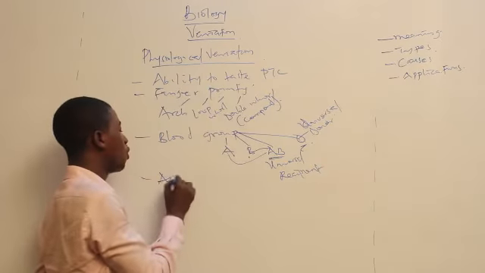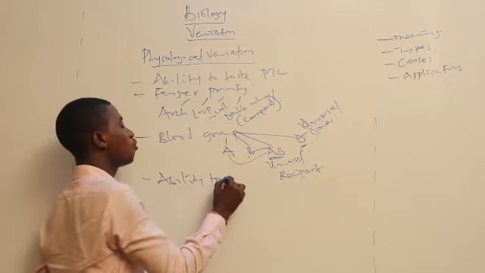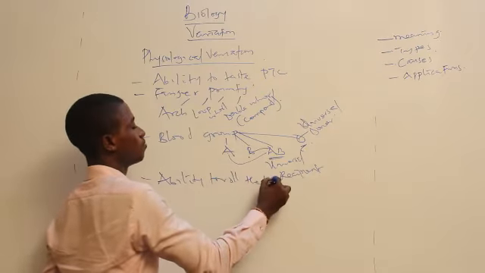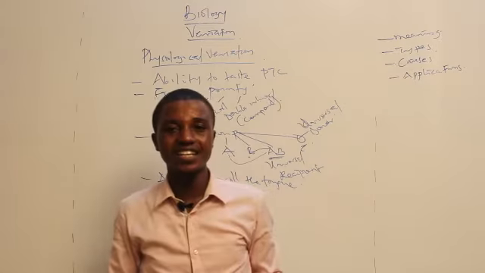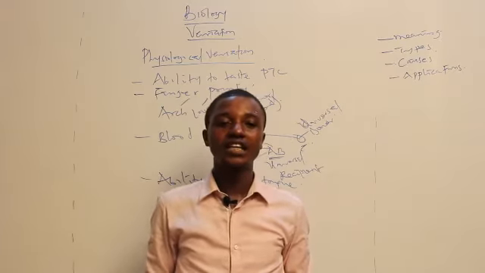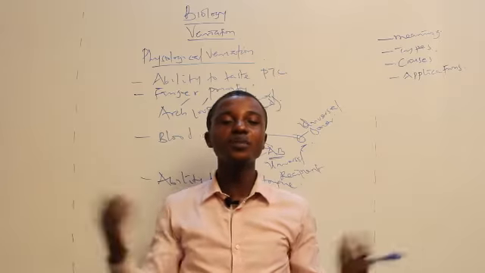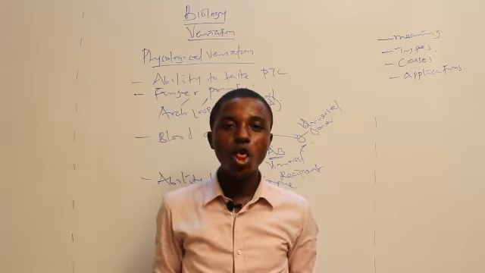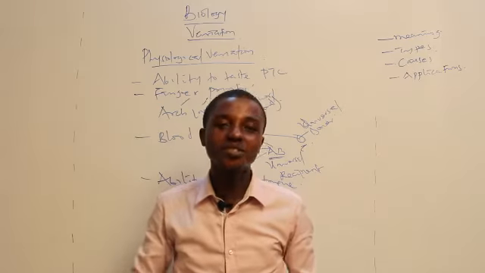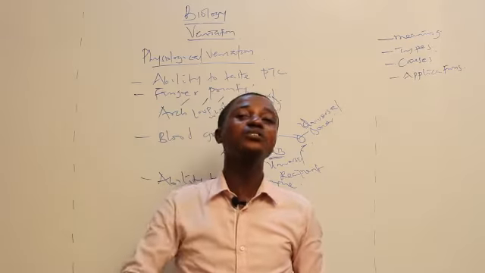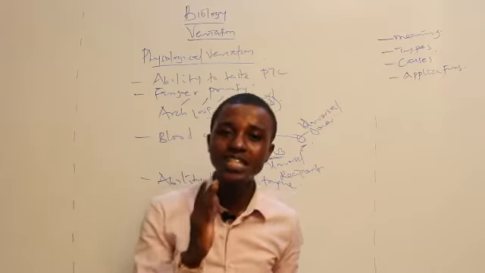Ability to roll the tongue. Now to some people, it is not an easy task. Imagine rolling your tongue. To some people it's just easy, just bring your tongue. To some they have to support it with their teeth, therefore it goes this way. And to some it's just a problem. It just cannot stand. So it's either you know how to do it or you cannot do it. There's no way you do it. So that's ability to roll the tongue.